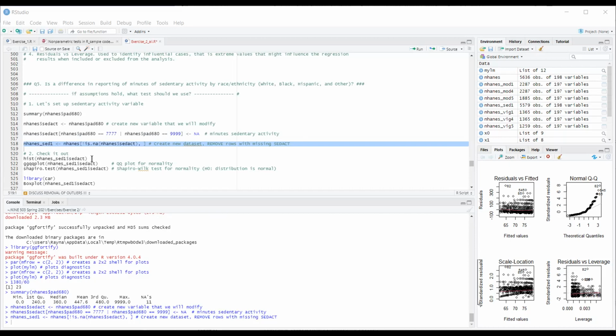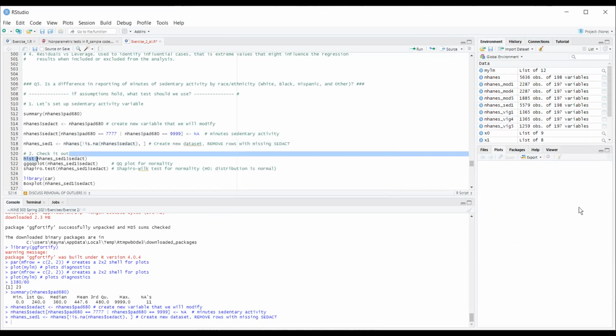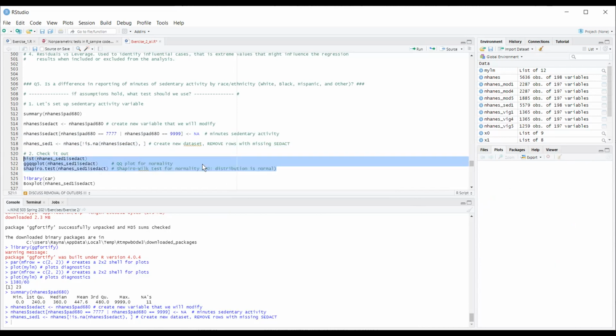So now let's look at how sedentary activity is distributed. So right, for the ANOVA, we would want our outcome variable, in this case sedentary activity, to be normally distributed. So let's see what that actually looks like. I'm going to clear my window. So go ahead, and if you have those figures still in your window, hit the broom and clear it. And that's also going to clear that parsing of the window to a 2x2 figure. So I'm going to run, sorry, let me copy and paste this for you.